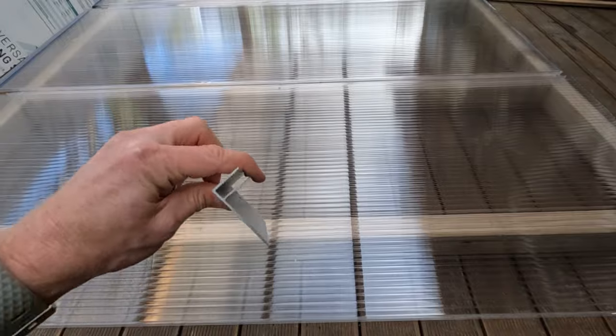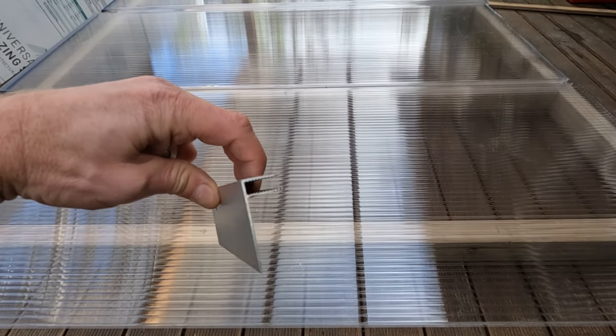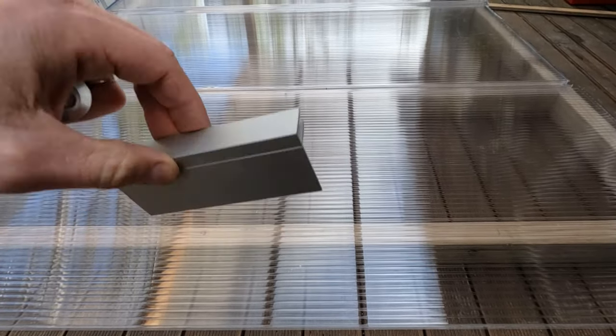Now you'll notice I don't have a joiner on the end here. This is because I'm going to leave a slight overhang on this edge. Now if there was no overhang and this was flush with the end rafter, you can use an F channel and the twin wall goes into this part of the F channel, and then the side drops down the side of the rafter and you can screw through the side of this. Because I've got an overhang, I'm going to be using the twin wall fasteners to fasten this edge down.